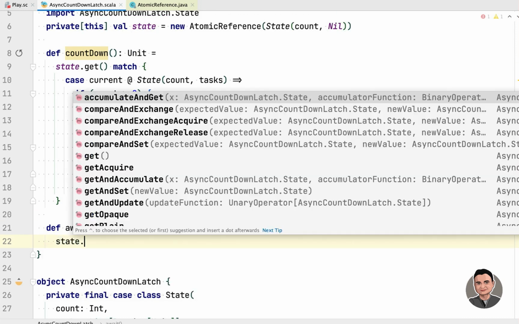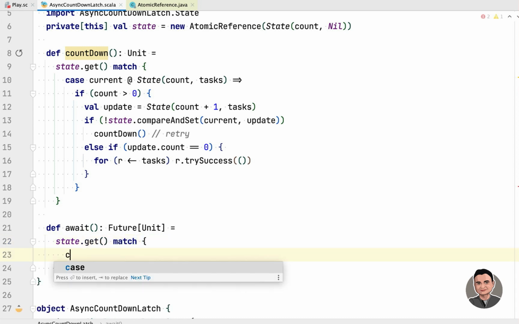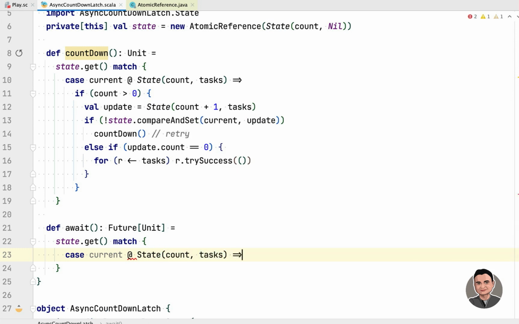It's the same pattern with this compare and set. We first fetch the current state, and we need to see if the count has reached 0 first.